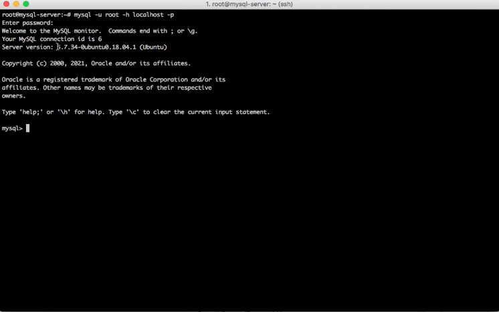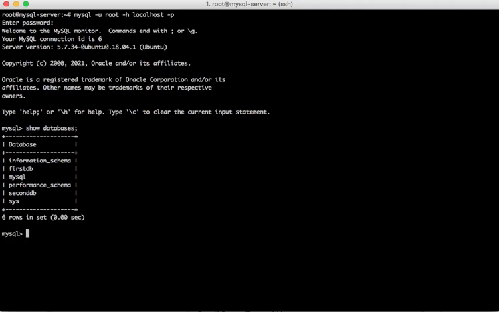Here you can see the MySQL version is 5.7 and I'm using Ubuntu 18.04. So let me see how many databases I have. In order to do that, I have to use show databases. Here I can see 6 databases are there.